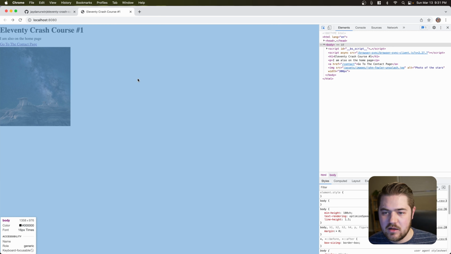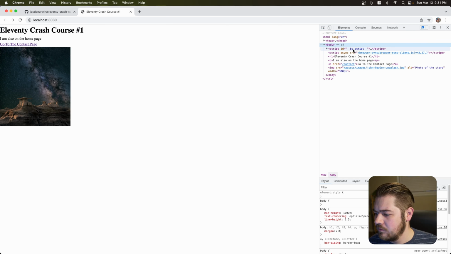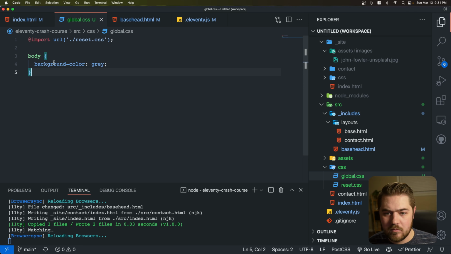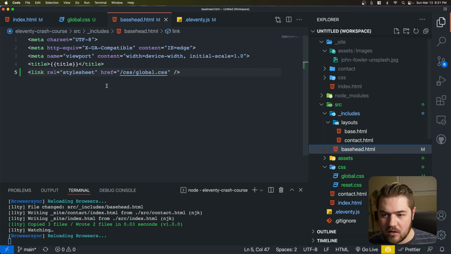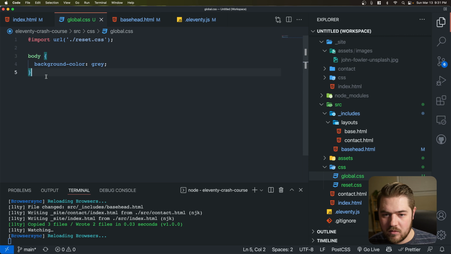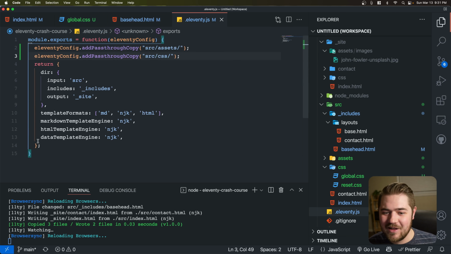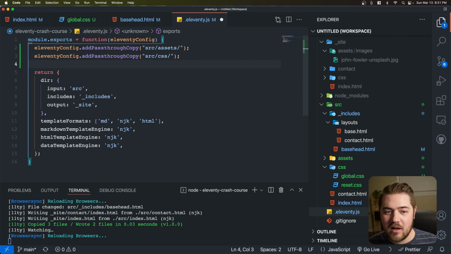And let's see why that's not working. Body, our global CSS is loading. Oh, yeah. So this is good that we ran into it. This is something that you want Eleventy to also do.